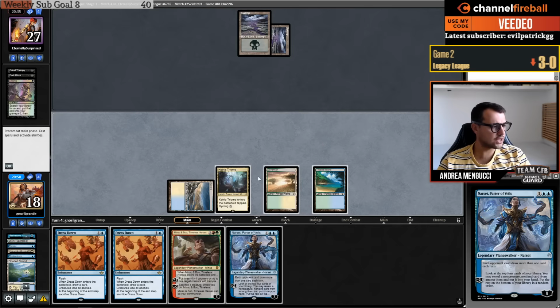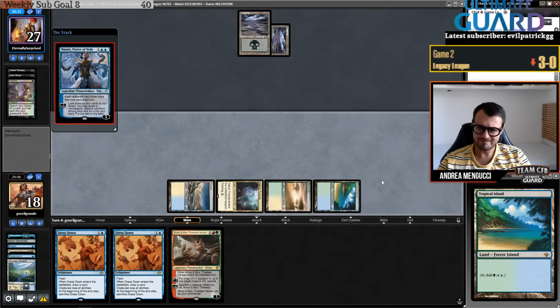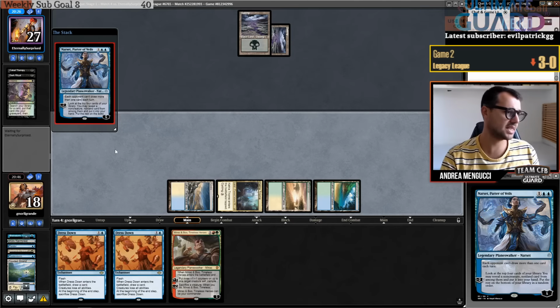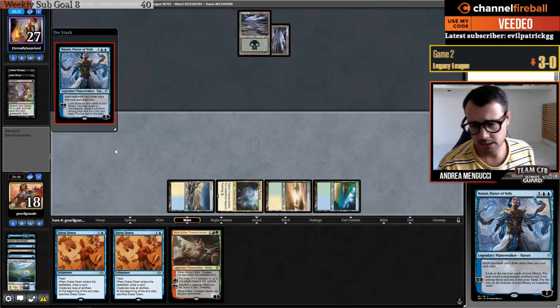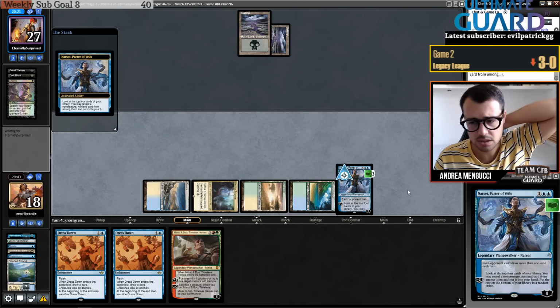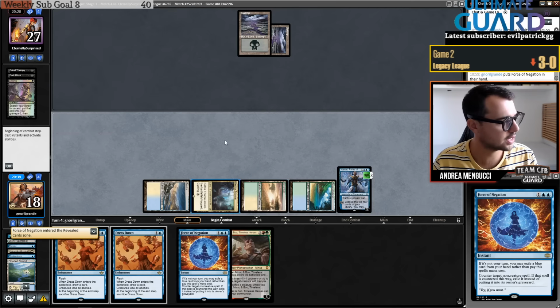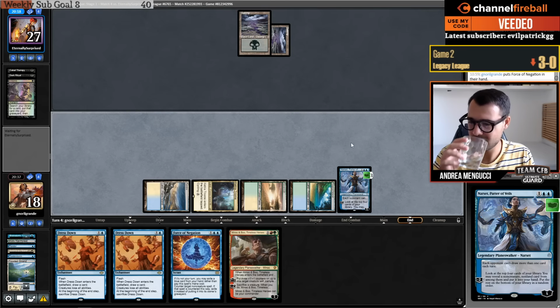Tropical. Oh, what did it fetch? What did it fetch? Now I don't have the Force of Negation on top anymore. I guess I had to fetch. No, I don't. I didn't have to fetch. I Dressed Down to draw it. Yeah, that was a mistake. Mistake, mistake, mistake. I had a Force of Negation on top. No, I didn't have to fetch. I had a Dress Down. Okay, let's find another Force. I do. Very good. Nothing changed. Very nice. I guess it did change that I have a Narset in play instead of not having it.